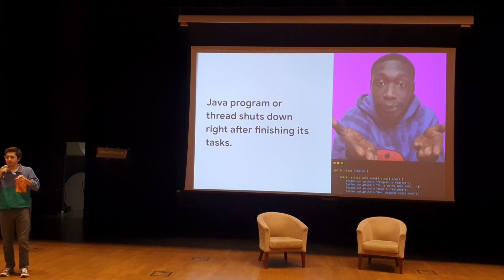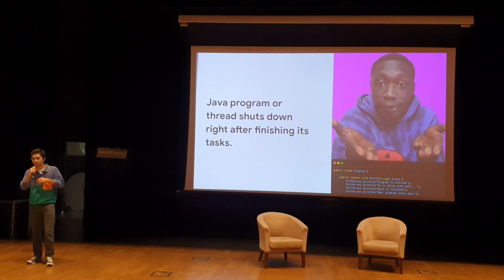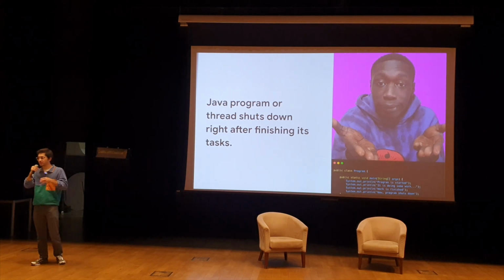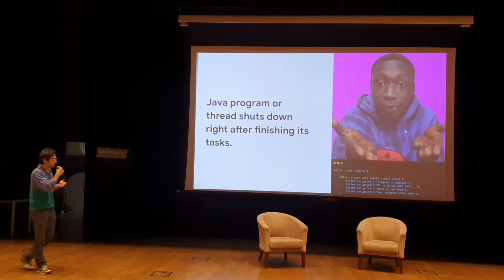The way threads work is very simple. A thread does some work and it just shuts down after that. So let's say you have some operation, and you create a thread to run this operation. You run it, the operation is finished, that's it. The thread just kills itself, it disappears. You can't have it anymore.